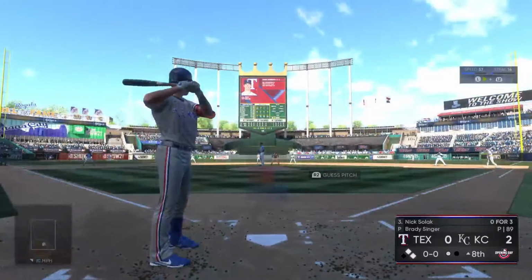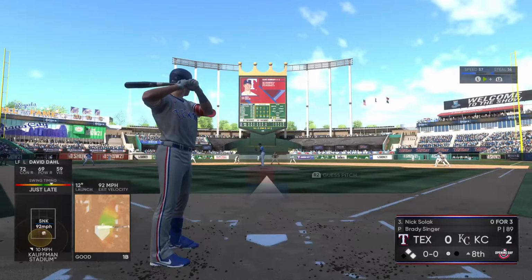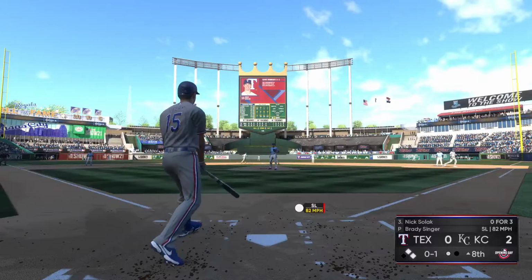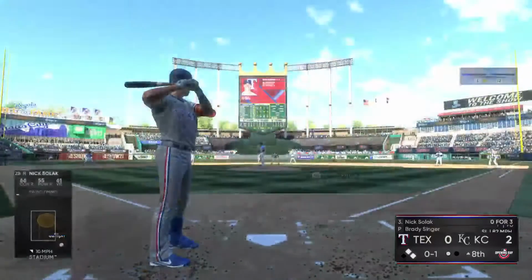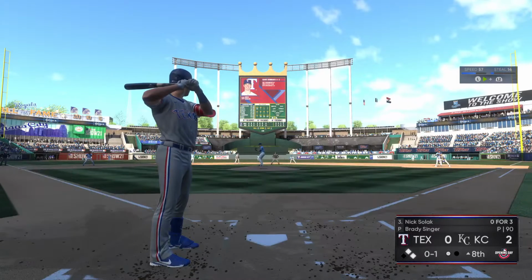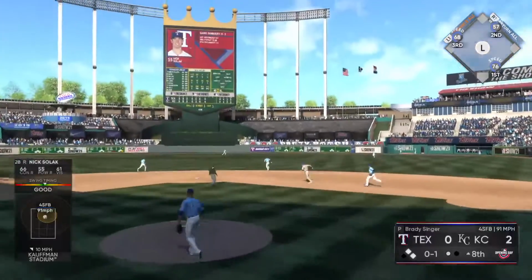So it's a tight spot here. 1st and 2nd, 1 man out, and that means Nick Solak will dig in. Has a look, now the pitch. Oh, had him chopping at that one. It's 0-1. Something that stood out to me in this game is the lineup's lack of a solid plan at the plate. Seems like way too many guys are chasing pitches out of the zone and trying to hit.